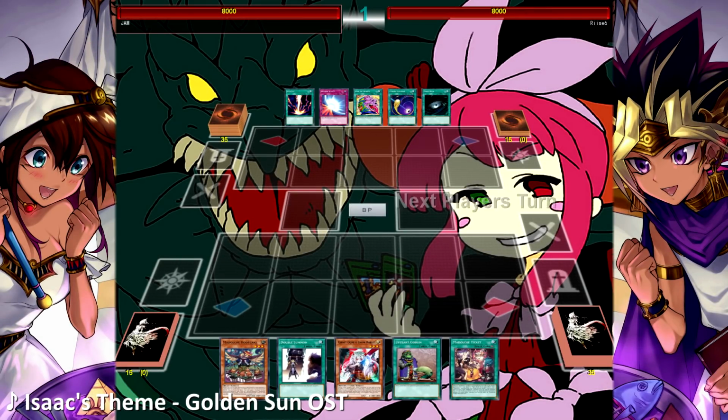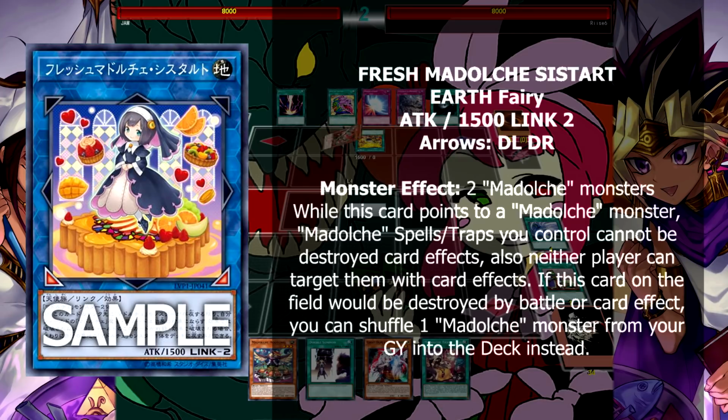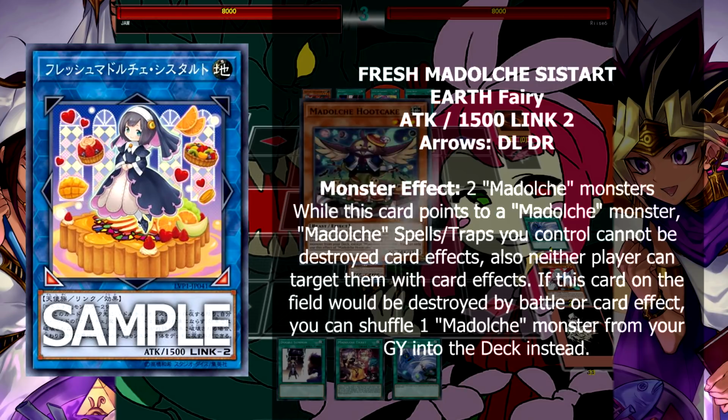Hello friends, welcome back to another YGOPro video. This time we'll be looking at a new Madolche Link monster called Fresh Madolche Sistart, which is a Link-2 Fairy Earth monster, pointing bottom left and bottom right, with 1500 attack, and you need 2 Madolche monsters to make it. Now it's been anticipated already because of the leak, where the Link Vrains pack will have a Madolche Link monster, and we actually do get it now.